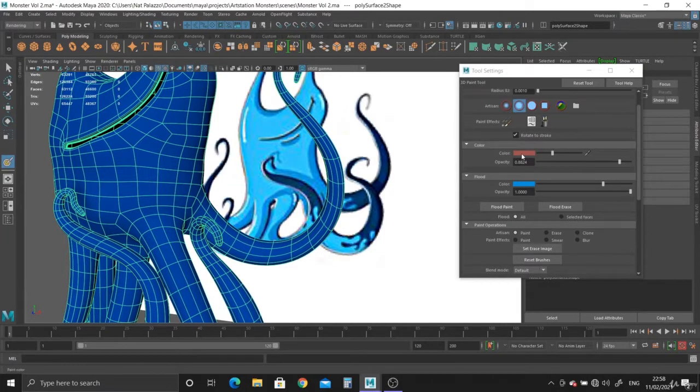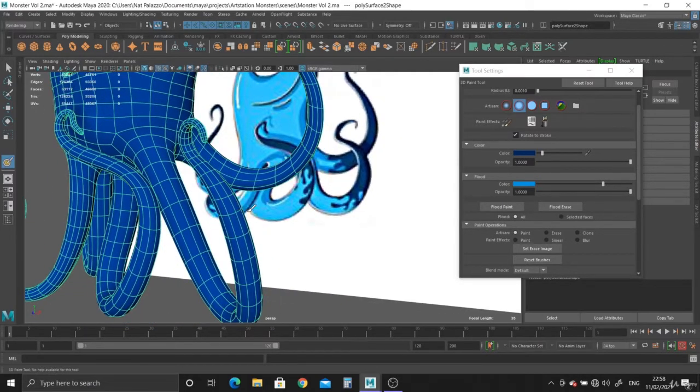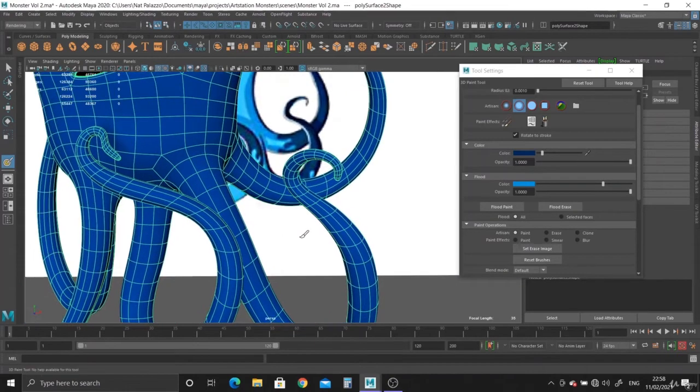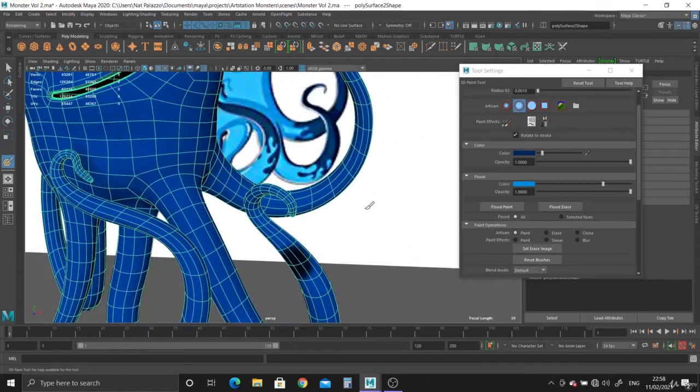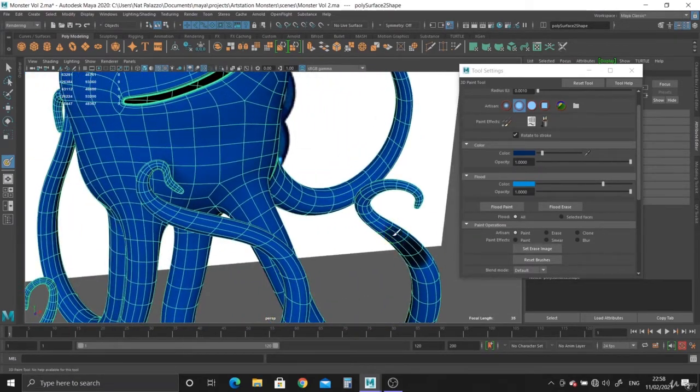And then we can go to the color and grab this darker blue. And the opacity, and make the opacity 1. And we can start painting the tentacles a darker blue. And again, now if you hold down B, you can actually change the size. And so there we go. All right, we are in business. Look at that.